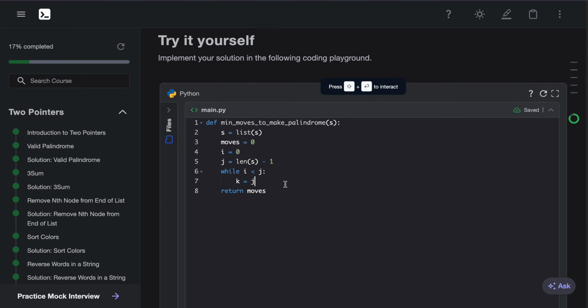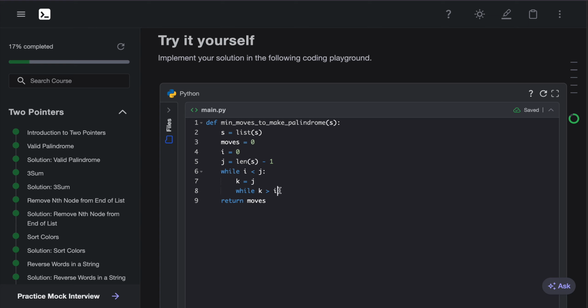K is equal to j, and we're going to say while k is greater than i, because remember j is the end of the string, the end of the list, and i is the beginning. If I'm making k equal to j, it's also going to be at the end currently.